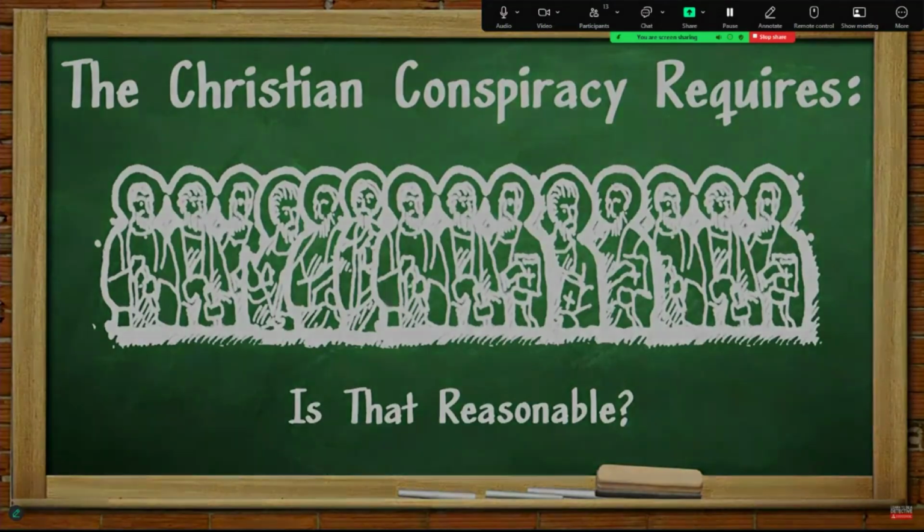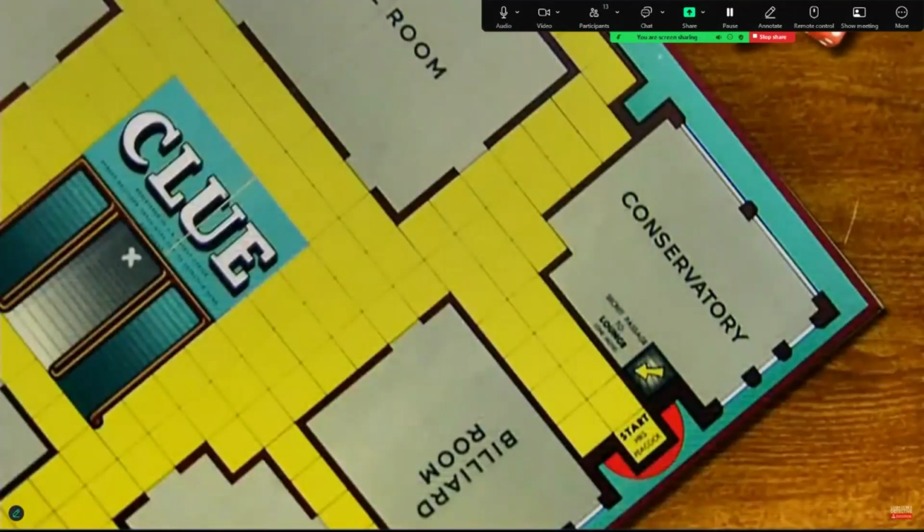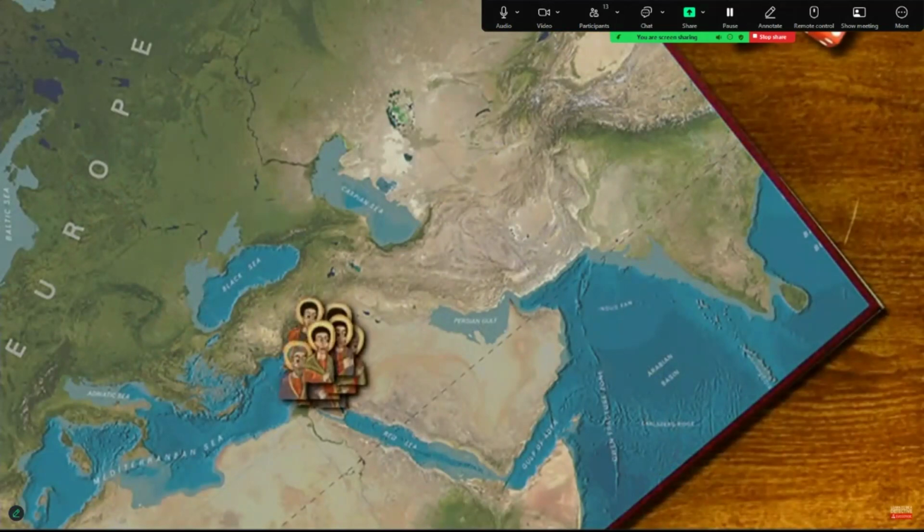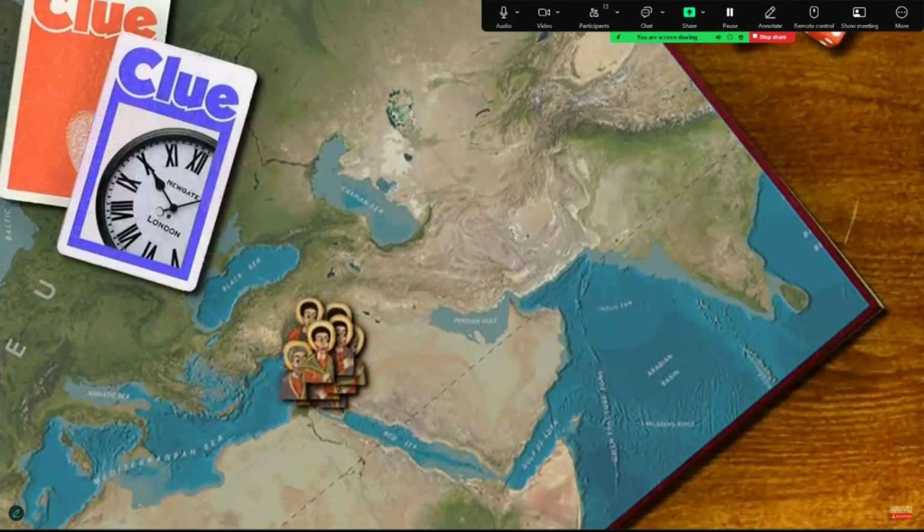Let's play a game of Clue together. Okay, old school Clue. This is the old school Clue board. So our game is going to be a little bit different. We'll take the area around where Jesus did his ministry. Our game pieces will be the disciples. The first part of this game is how long do these... There's already too many, by the way. This group is already too large. It's not 12. It's over 500 people. It's too large. I'm already out.